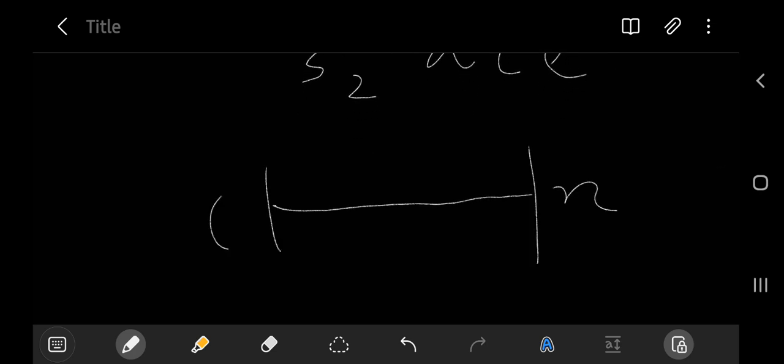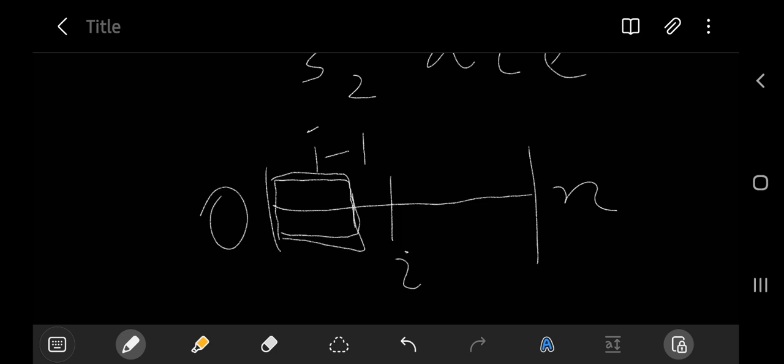So let me give you a hint. This is n, this is 0, this is I. So we know how many ways there are to reach I minus 1. If we know DP of I minus 1, then we can just add one more way and reach I. That's all.